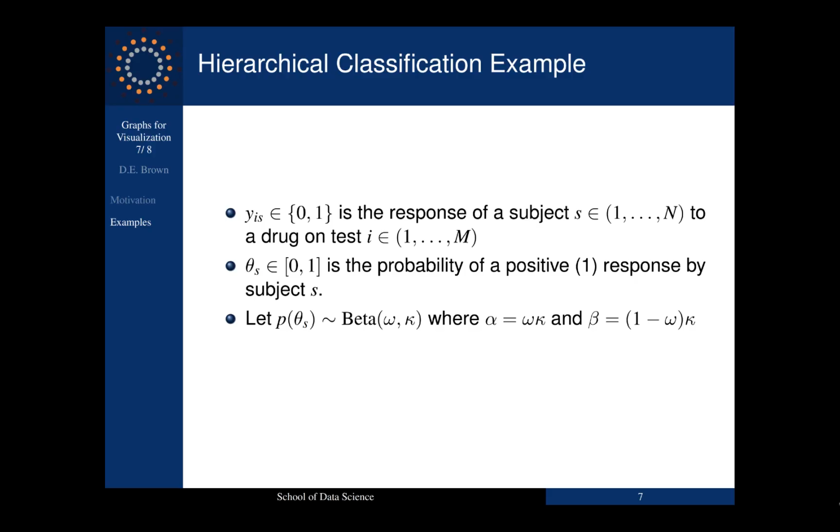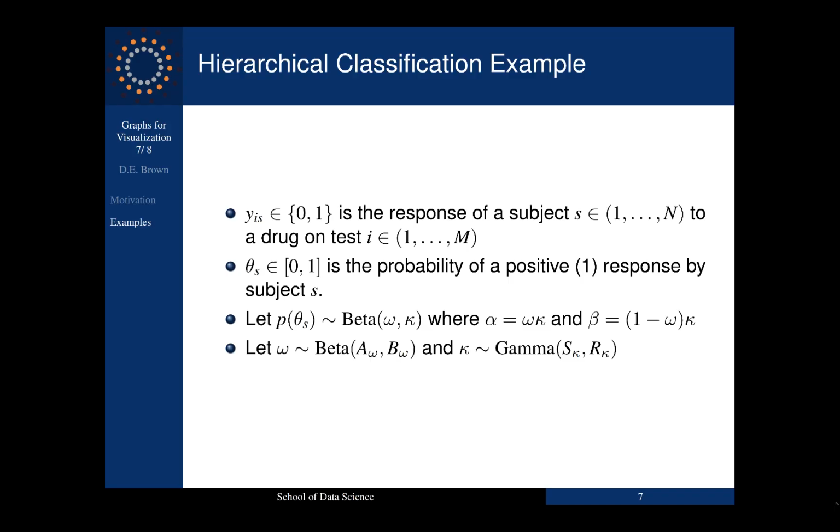And it's really a nice way to parameterize, because kappa basically allows us to say how strongly we believe the effect of the beta distribution, in particular its mean, is on the theta in this case. So the bigger kappa is, the more we think the beta distribution defines the theta. And the lower it is, the less we think it defines. In alpha, the parameters in the beta distribution that we normally use, alpha can be defined as just omega times kappa, and beta is 1 minus omega times kappa.